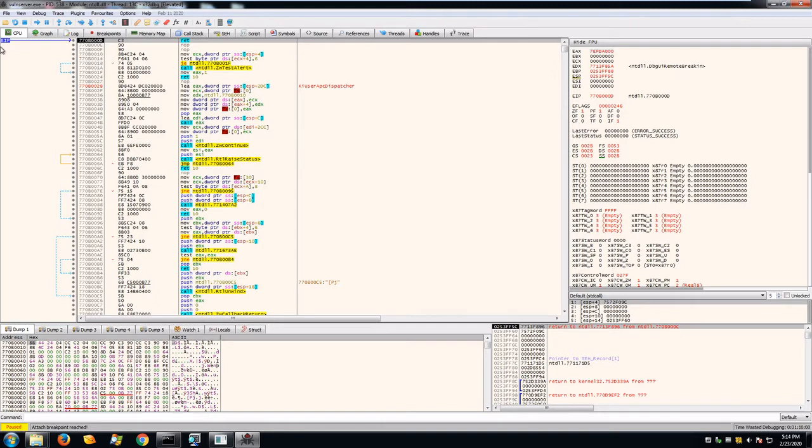So then I'll just go through some of the tabs up here. The CPU one is just general information about the state of the process. So you can see on the side here you have all of the registers with their values. And then if the value in the register is an address, it will tell you some information about what that address is.